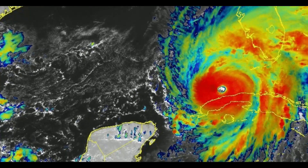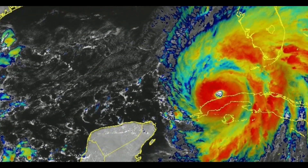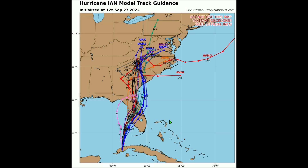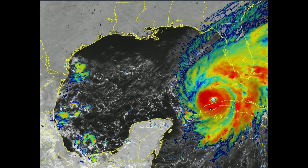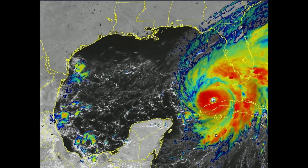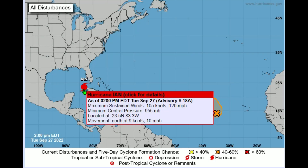Welcome back, it is September 27, 2022 at 2:41 PM. We are waiting on the latest update on the actual wind speeds of Hurricane Ian. We are nearly at a Category 4 storm right now — on the Saffir-Simpson scale that would be 130 miles an hour up to 156 before a Category 5. Ian is over open water with a very prominent, defined eyewall. Wind gusts are up to and exceeding 140 miles an hour; the constant speed is 120 miles per hour, 105 knots, at 955 millibars in pressure and dropping.